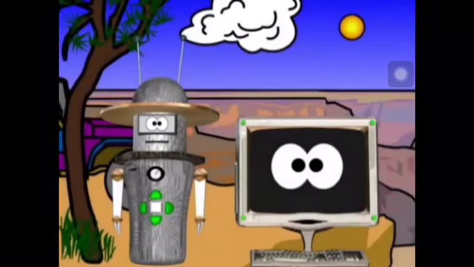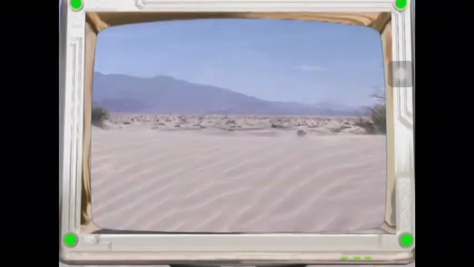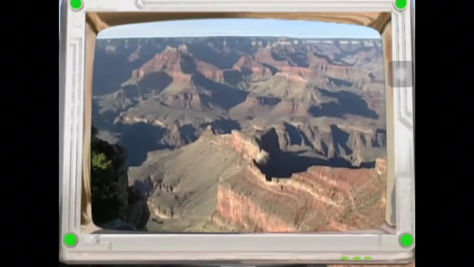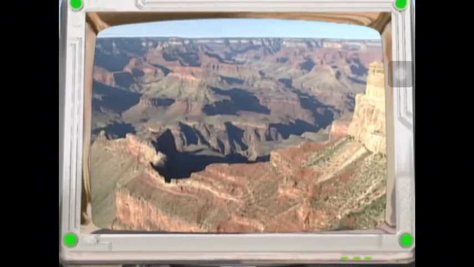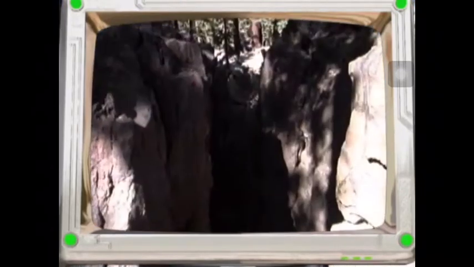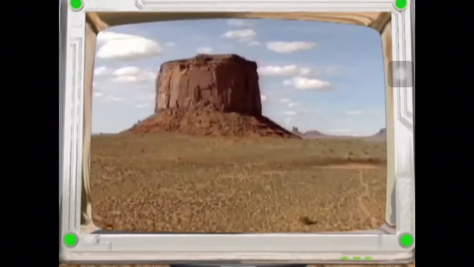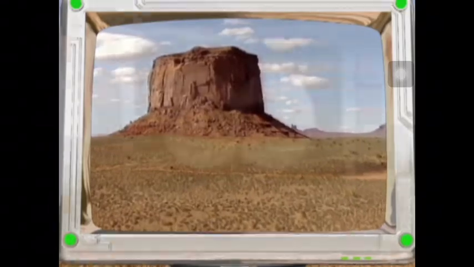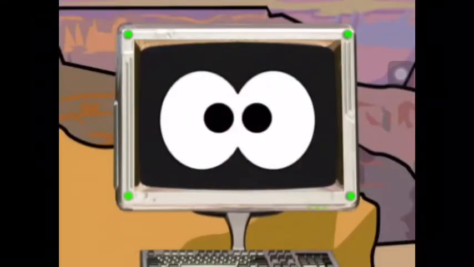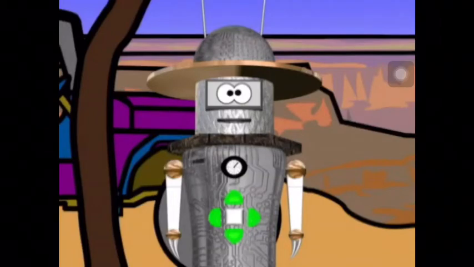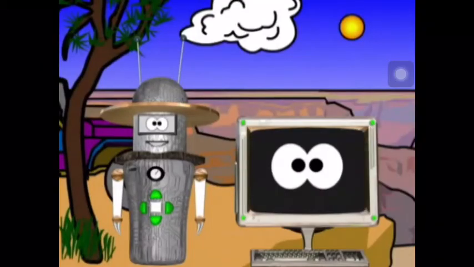Wow, Geo! The Earth is filled with some pretty crazy land formations. There are piles of rock that reach into the sky, shifting sands that seem to stretch forever, and cuts so deep in the ground you can hardly see the bottom. The different shapes on the Earth's surface truly are fascinating, Iggy. And each shape has its own name and story. Ooh, I love stories. Then what do you say we connect our databanks, and I'll share with you all the information I have on the Earth's land formations.